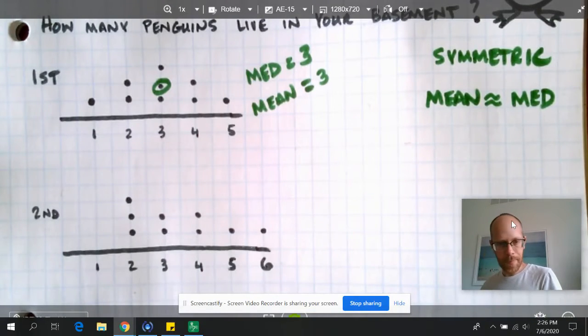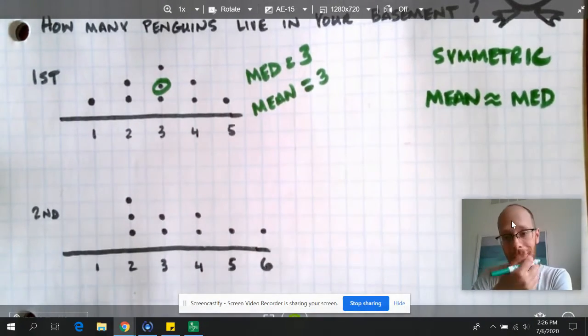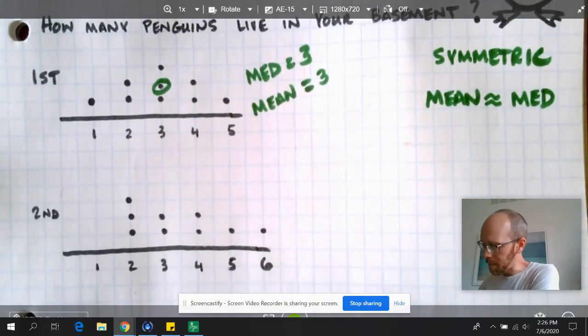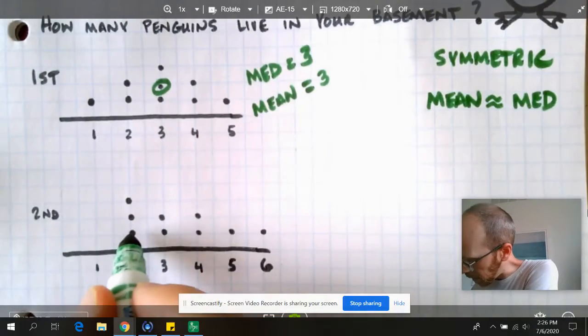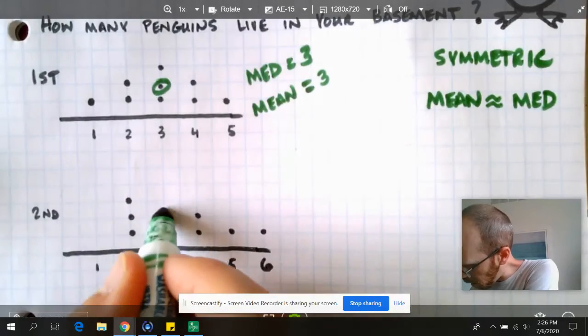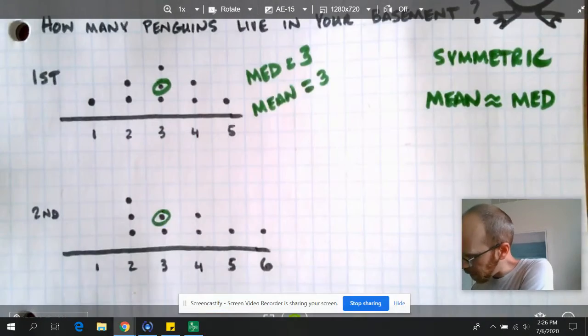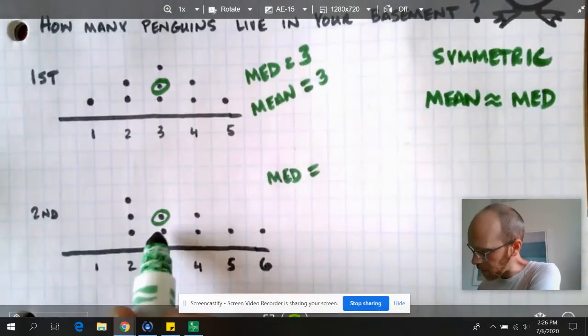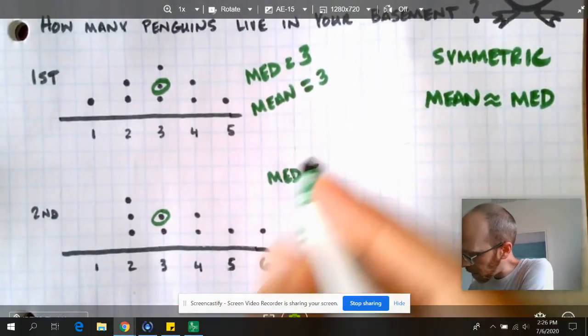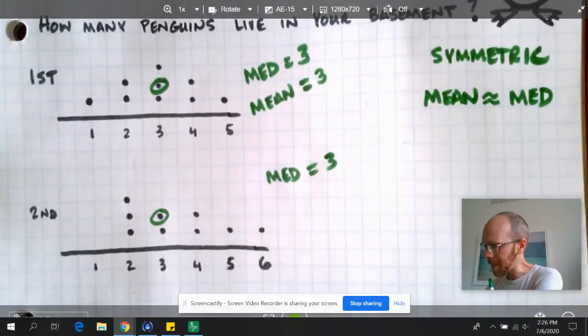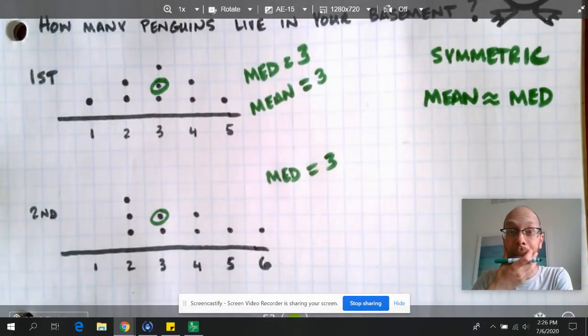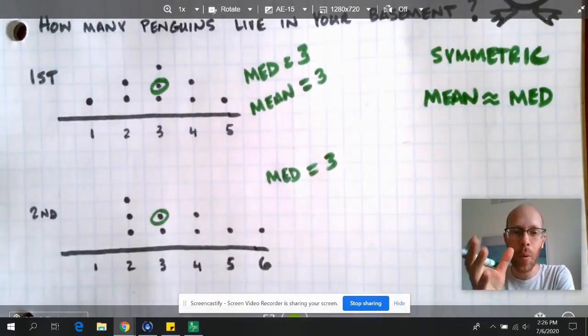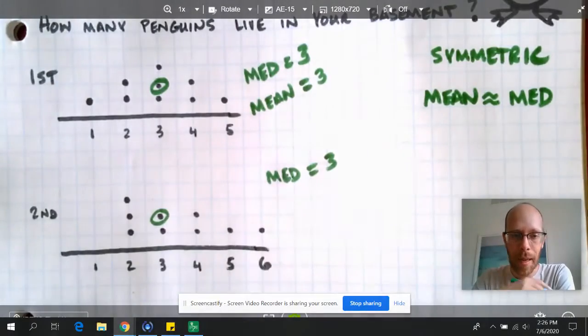So this time, if I want to find the median, same game, there are 9 of them. So I'm going to find the 5th value, 1, 2, 3, 4. The 5th one right there would be our median. Just check that that's right. These 4 below, these 4 above. So our median is 3. Now, what do you think is going to happen with the mean to this one? Is the mean this time going to be the same as the median?